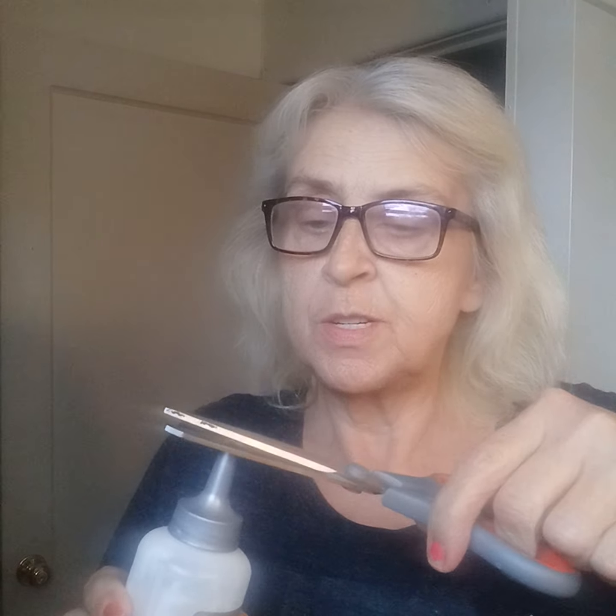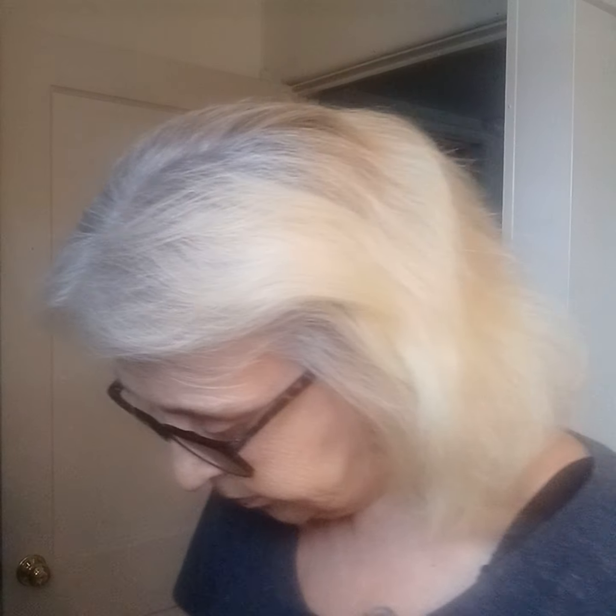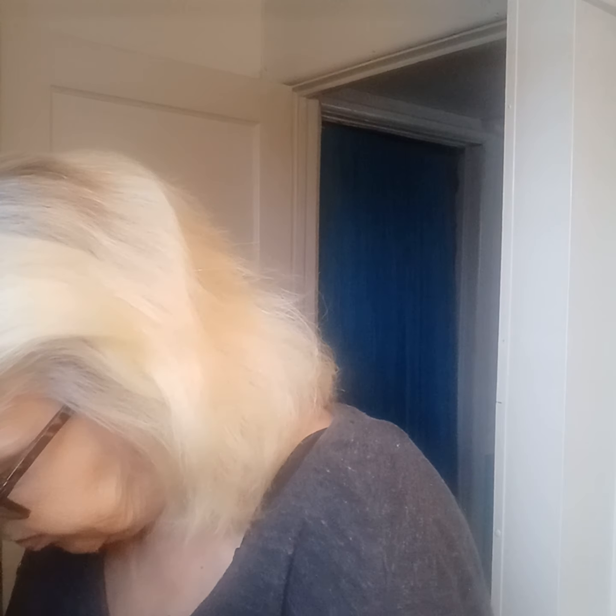You're gonna get your developer cream. You're gonna take your scissors and pop this edge off of it. Take the lid off. You're gonna add your bleach powder — it comes in this little pouch right here. I just cut the corner off. I'm fixing to add it to my developer.